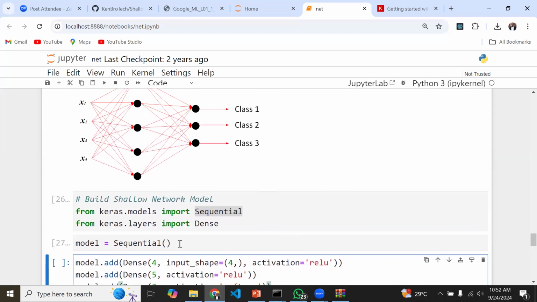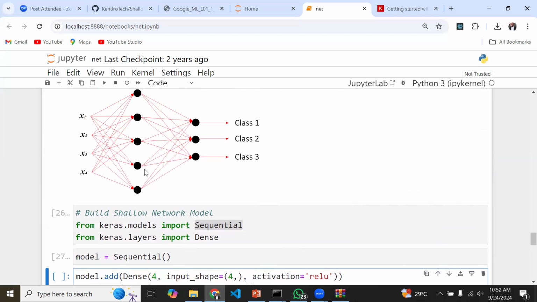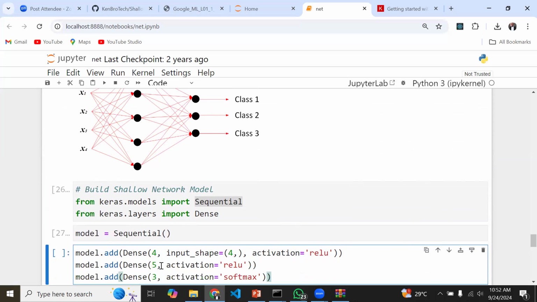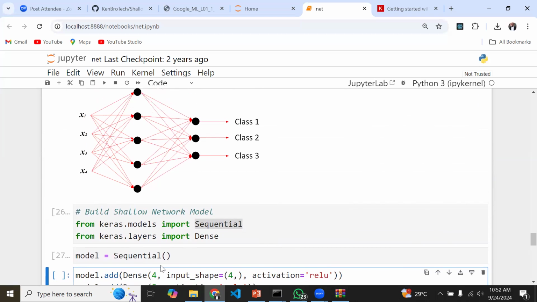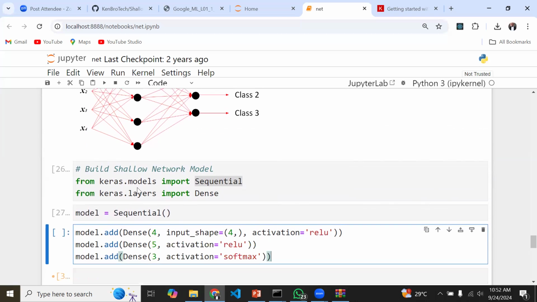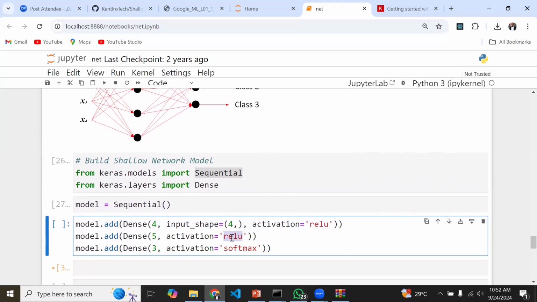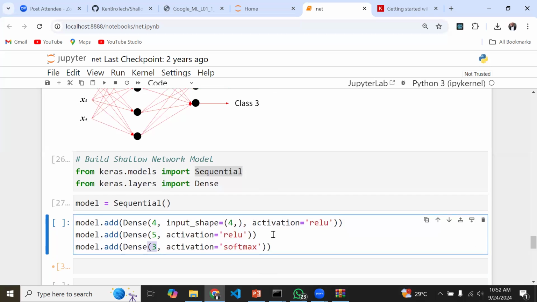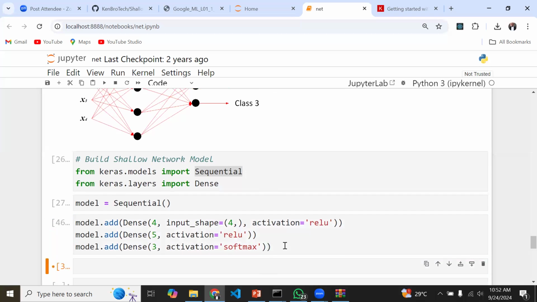So over here, what we see is nothing new in terms of architecture. At the input layer, we have 4 neurons accepting an input shape of 4 by whatever we saw earlier. And then in the second layer, this is just a shallow neural network, so we don't have a lot of deep layers in here. We have 5 neurons over here, and the activation function is ReLU. And then in the case of softmax, the last layer, we have 3 neurons. So now when I run this, everything looks good.